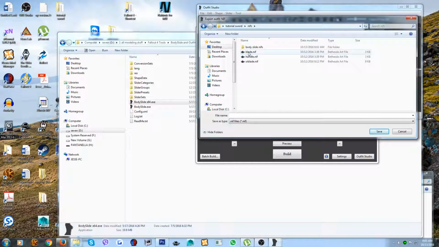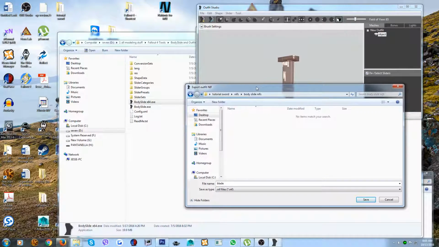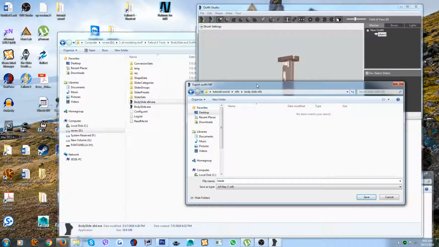So these are from 3ds Max, but for this I'm going to show you for Bodyslide, so I made a separate folder. Name it Blade, because this is the blade portion of your sword. Now if you have 2 parts to your melee weapon, a handle and a separate item, like in my instance a handle and a blade, you can switch out the blades or whatever it is that you're going to be attacking with. So that's why I'm doing it this way. I have it separated into 2 pieces, and hit save.